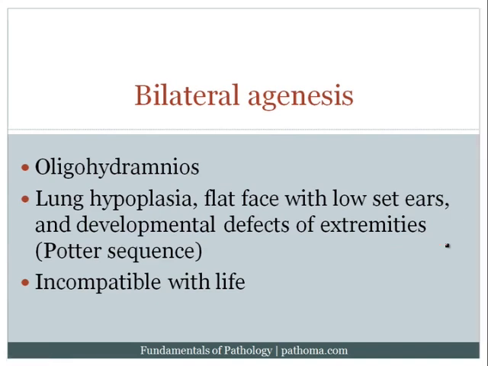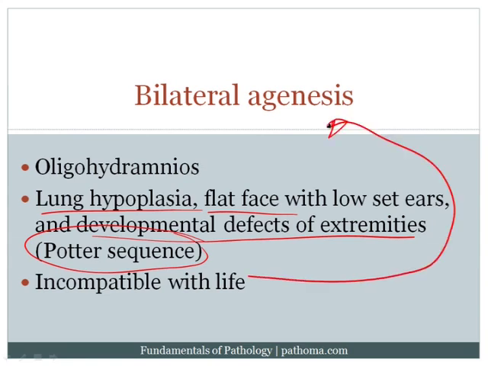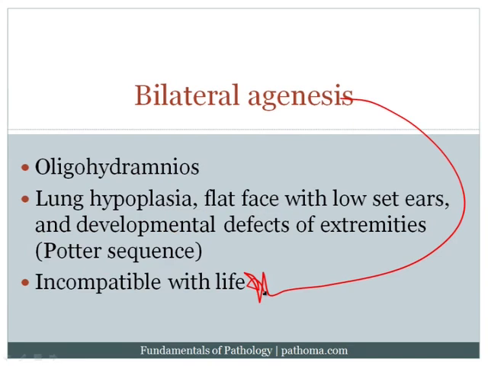This entire sequence, hypoplasia of the lung, flat face with low set ears, and developmental defects of the extremities, this whole sequence is called Potter sequence, and that's something to be familiar with. Again, it goes back to embryology. Bilateral renal agenesis is incompatible with life. However, when an examination of the fetus was done, we'd see the classic findings of Potter sequence. Very high yield because it ties into embryology.